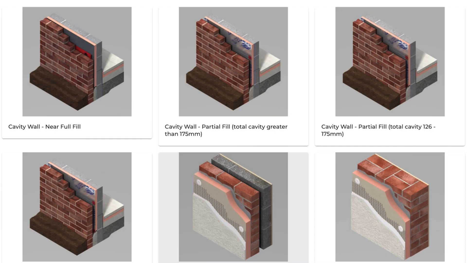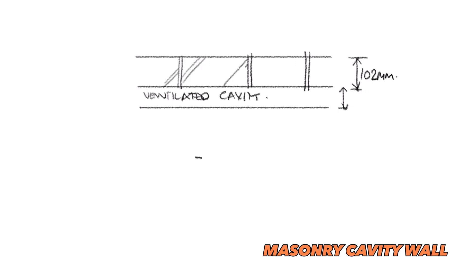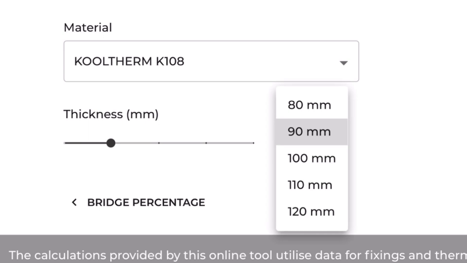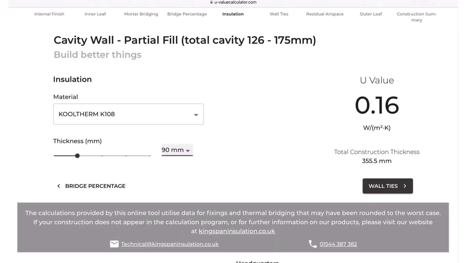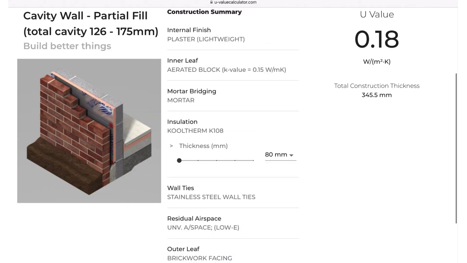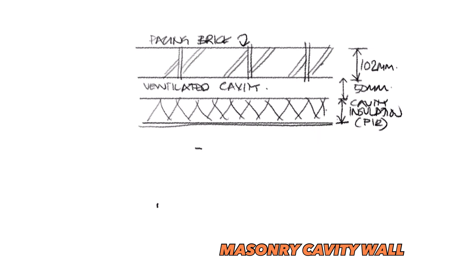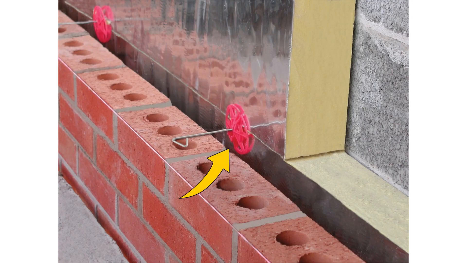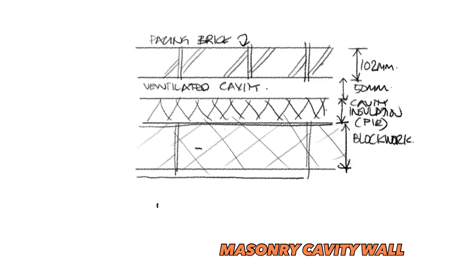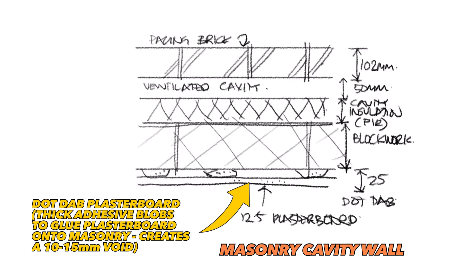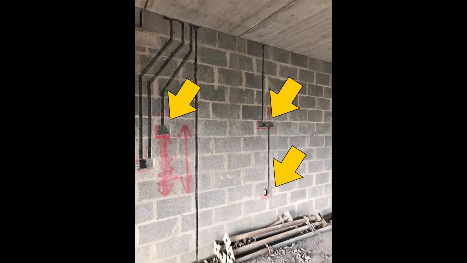For a masonry cavity wall, outside to in: brick again, then the cavity. We need a minimum of slightly more cavity insulation than timber frame — for Scotland even more to comply with the more onerous regulations there — and adding that to our 50 millimetre air cavity gives us the total amount. That sits against 140 millimetre thick block work secured using wall ties with plastic clips so the insulation never moves and bridges the cavity. On the inside of the block work we have the option of full coat plaster or dot dab plasterboard and skim. I'll always go dot dab so I can use drywall boxes for electrical work and run cables in the void.